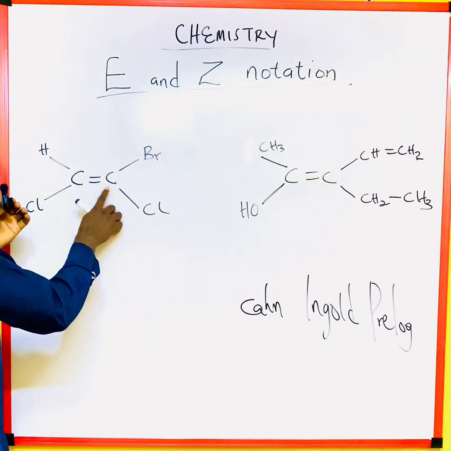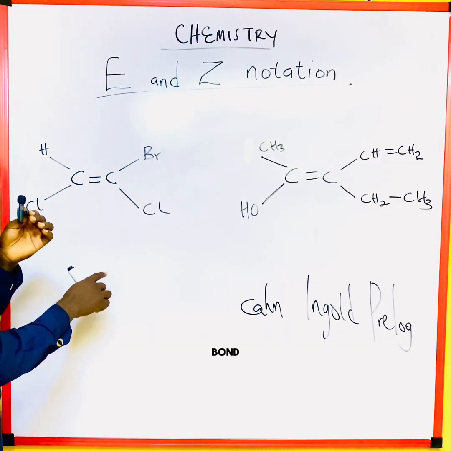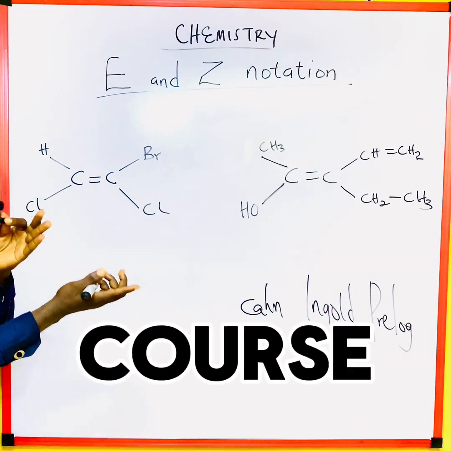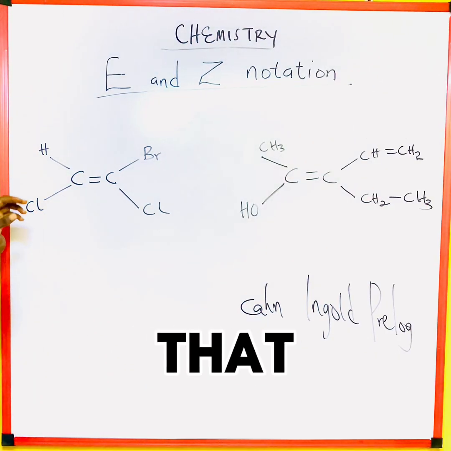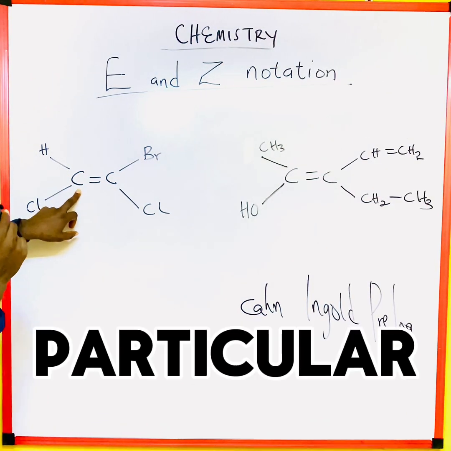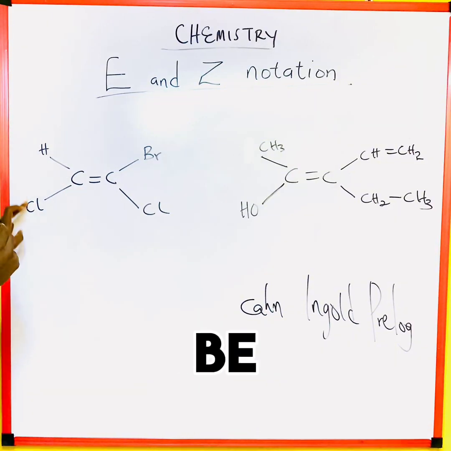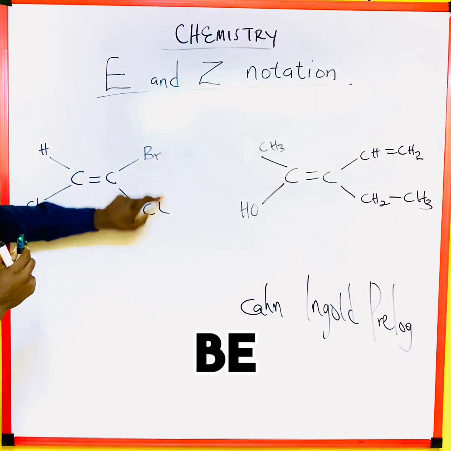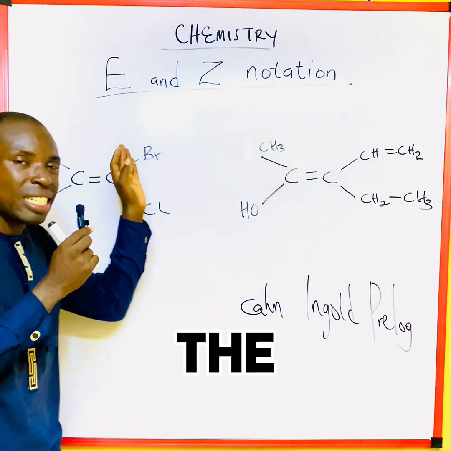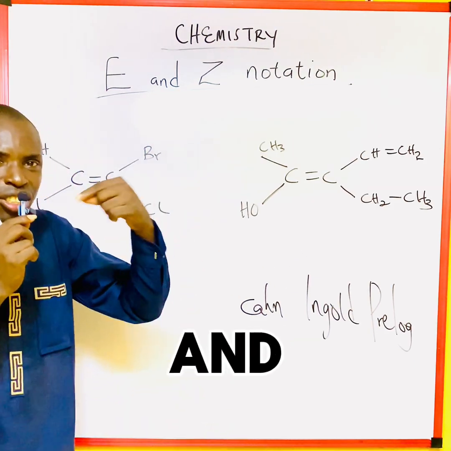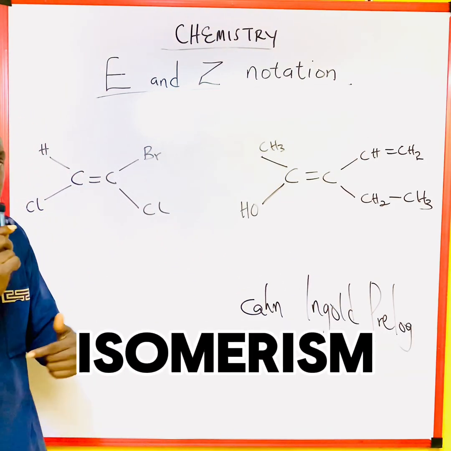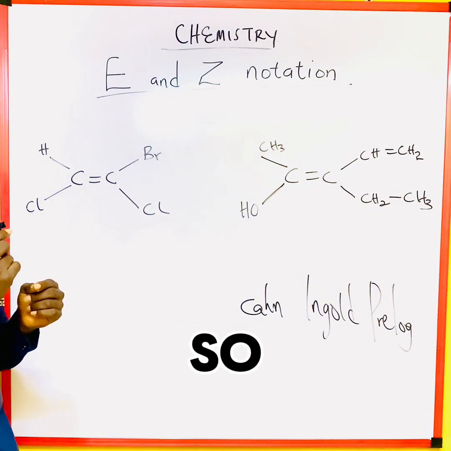One, the carbon-carbon double bond must have a pi bond, of course. It is present among the alkenes. And number two is that the two groups attached to a particular carbon must not be the same. They must not be the same. If they had been the same, then the E and Z or the cis and trans isomerism won't work here. So that's the second rule.